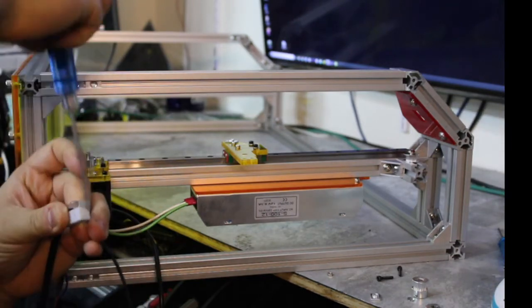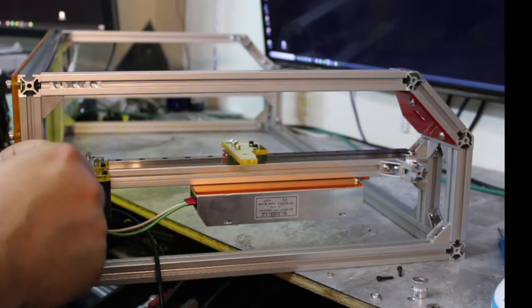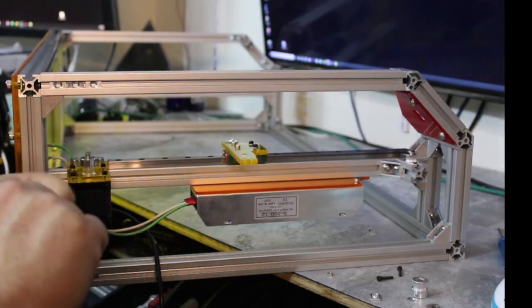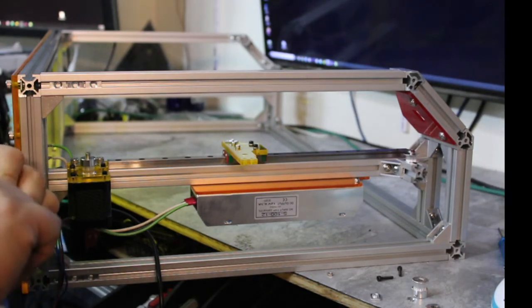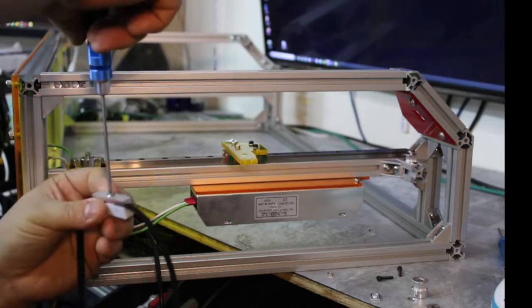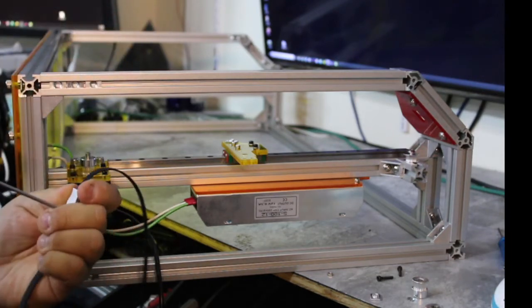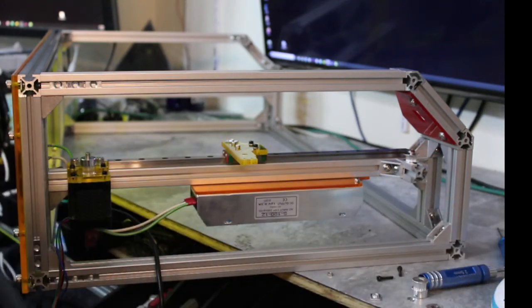Guess I need to loosen this a little more. All right. Got that on there. Again, tighten the clamp down. See, make sure everything's straight before I get it fully tight. That looks good. Try this again.